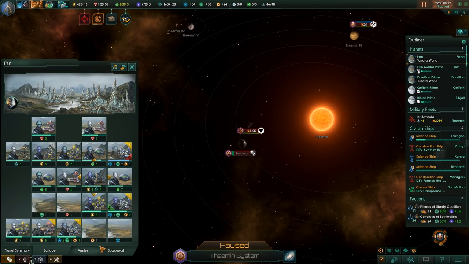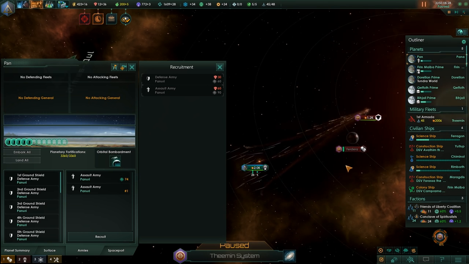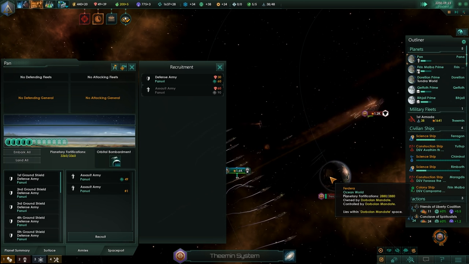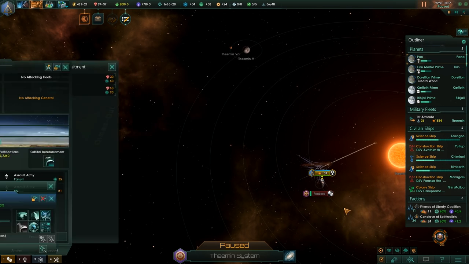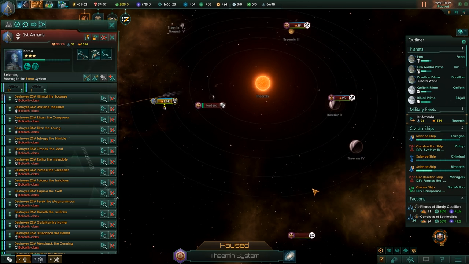And also, at our homeworld, assault army, assault army. Oh, hello. What the hell is that? That's a lot of missiles. We lost a considerable amount of our force there. Go back home and heal up. Oh, crap. Don't go that way.